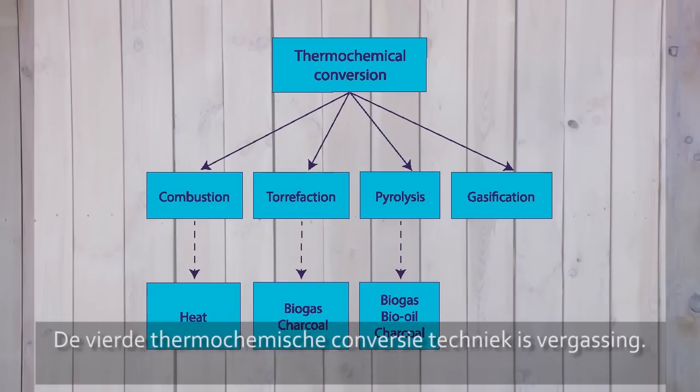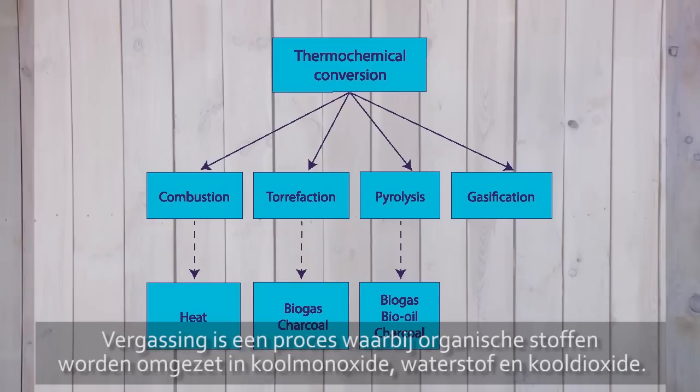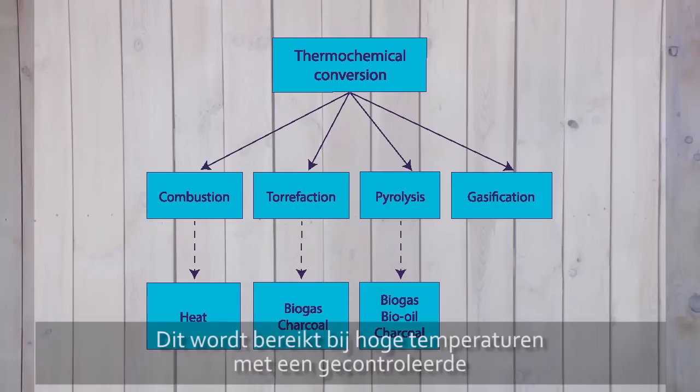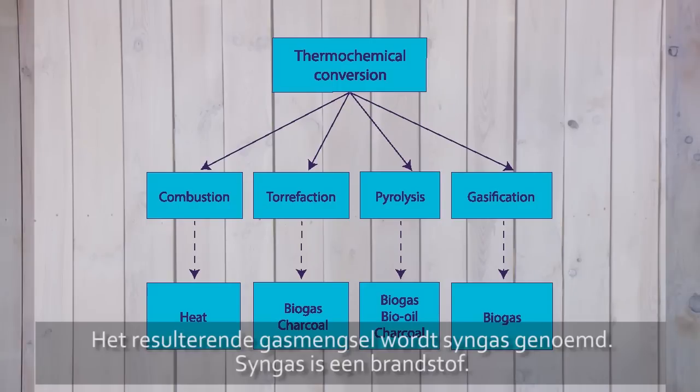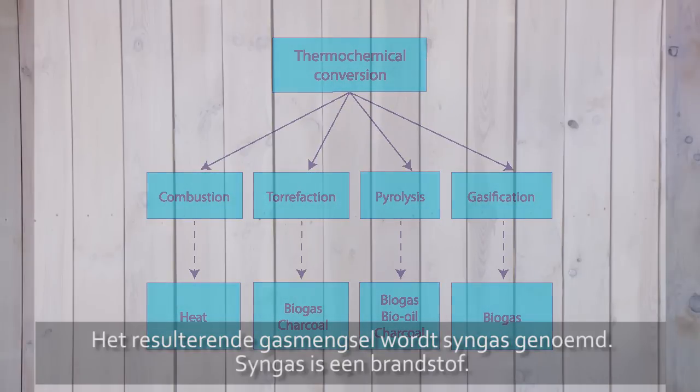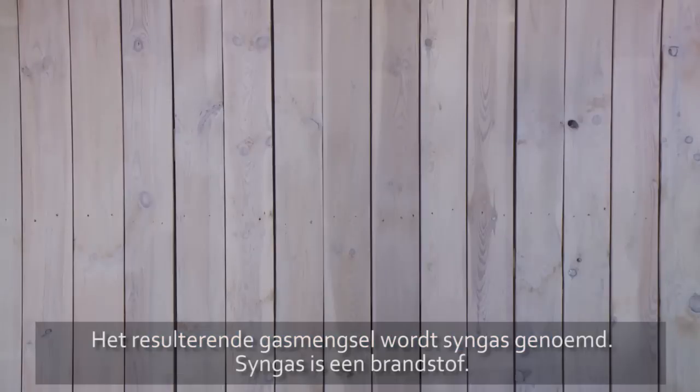The fourth thermochemical conversion technique is gasification. Gasification is a process that converts organic materials into carbon monoxide, hydrogen and carbon dioxide. This is achieved at high temperatures with a controlled amount of oxygen, so no combustion occurs. The resulting gas mixture is called syngas, and this in itself is a fuel.